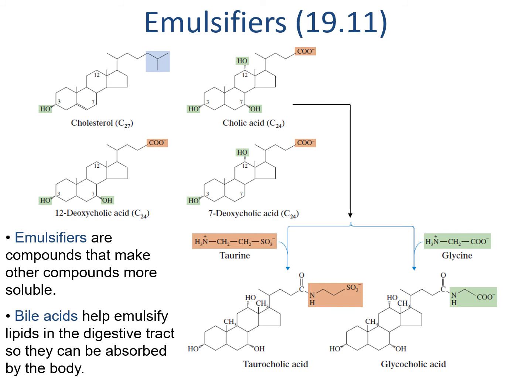Again, all the bile acids are derived from cholesterol. They're made from cholesterol, but they're all modified with an ionic group to make them more polar on one end. You can see that highlighted in orangish-red or in green. That helps to make sure that the polar ionic end can interact with water, and the end that has all the rings, the four-ring steroid structure, can interact with the less polar compounds that your body wants to take up.